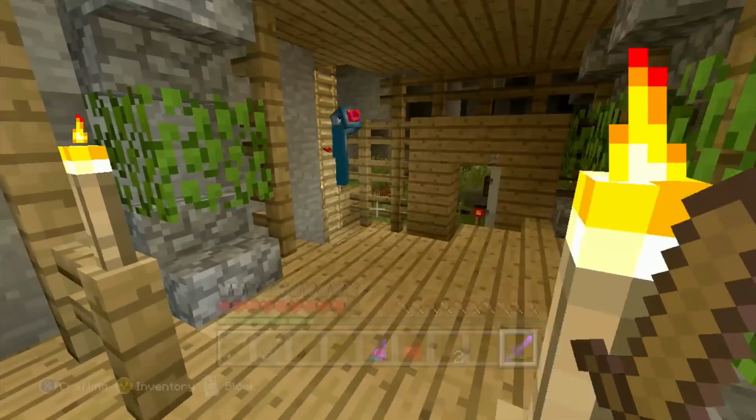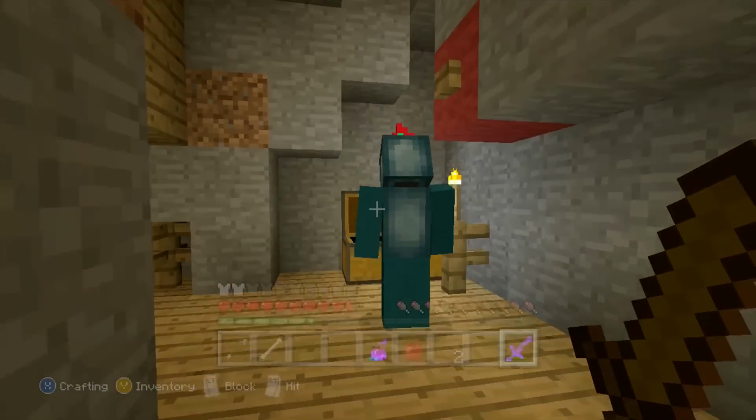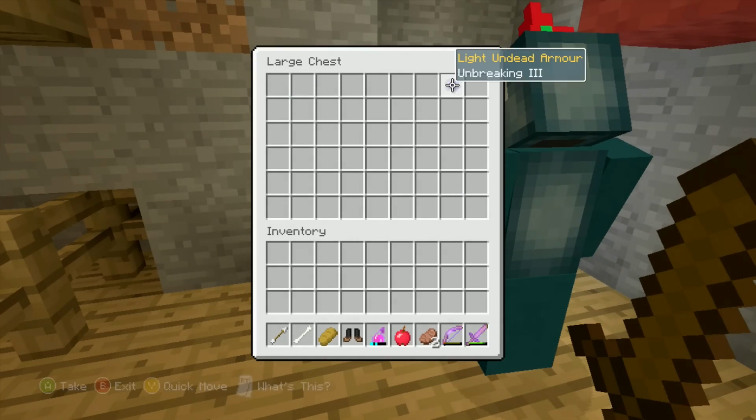Oh, there's a ladder. There we go. I might be able to get your arrows back. I can get my arrows back. See, I did hit it. I'm not that bad. Yeah, but an enchanted bow. Yeah, I was quick to get that one, though.